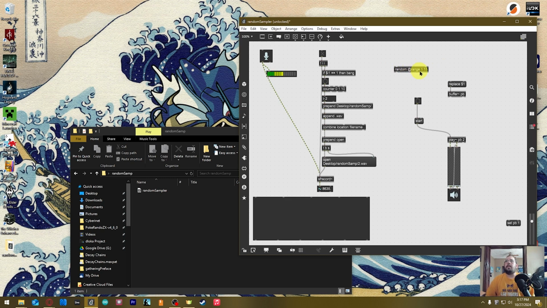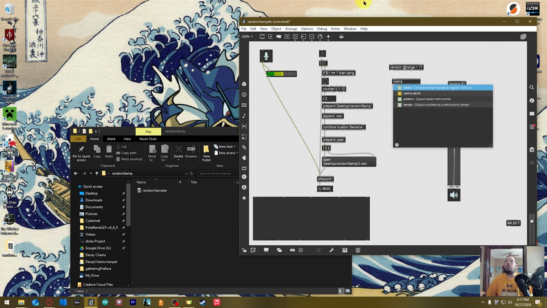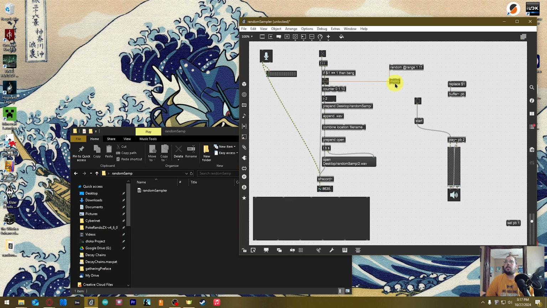So this right here is a parameter that we've set without having to go in and manually set it with these messages. We just initialize the object with these parameters. Whenever you see it says, I think it's attributes instead of arguments, whenever you're typing it out, those are what you can affect, and you just type in the ampersand, the attribute name, and then the appropriate values after the fact. So we're going to output that randomness, and we're going to create a metro object.